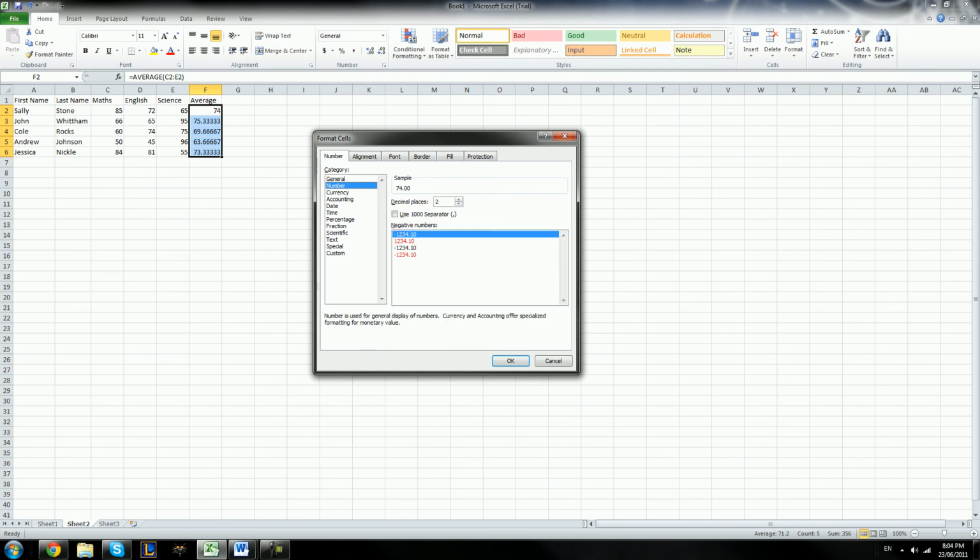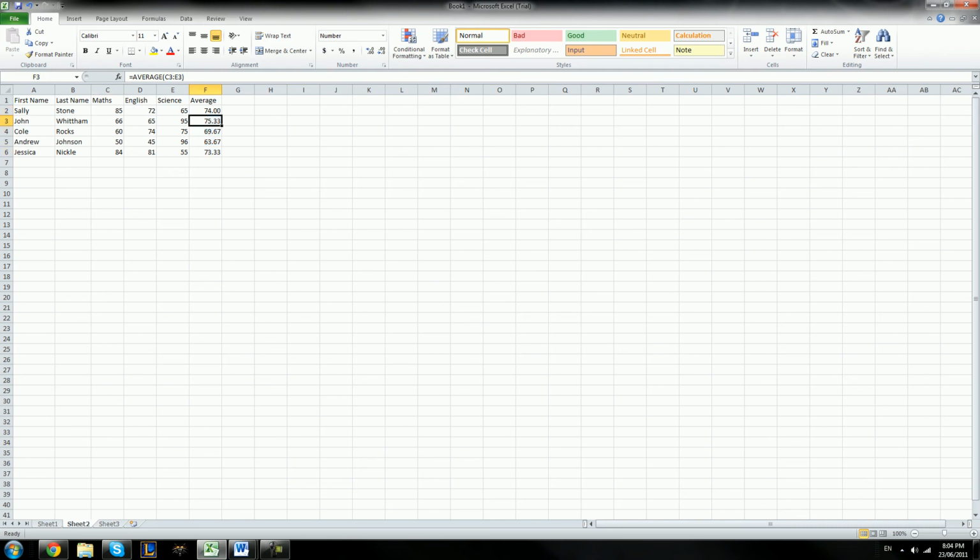However, we don't like that, so we're going to click number here, and it has decimal places and a sample of it. Now 2 decimal places is fine, and we're okay with that. So we're just going to hit OK. And as you can see, instead of having the recurring number, it just has 2 decimal places each time, and it's rounded off, making it much simpler and easier to read. This is another good thing about Microsoft Excel. You can format it to do absolutely anything that you want.